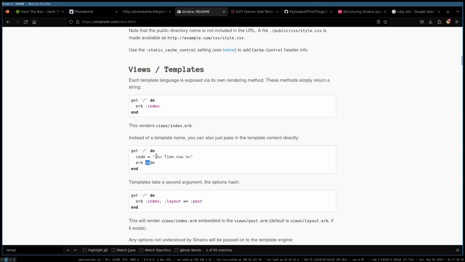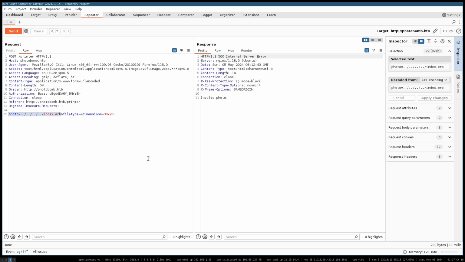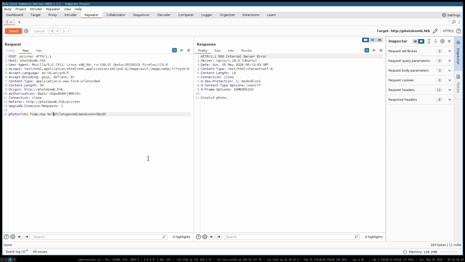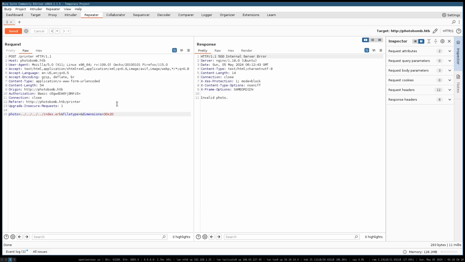Let's try this. Something a little bit more embedded. Okay, something going on with my mouse. So let's turn on encode as you type. Let's get rid of that.